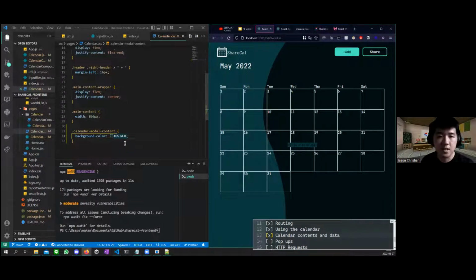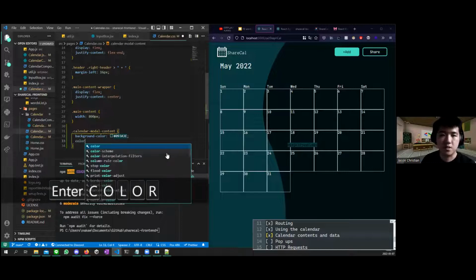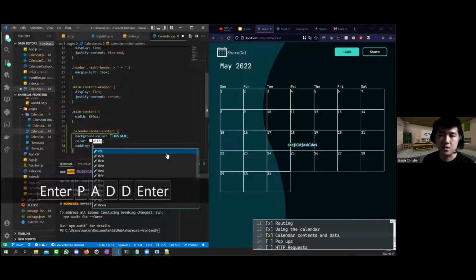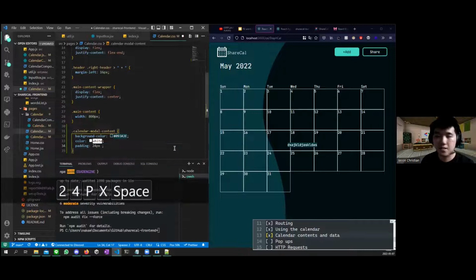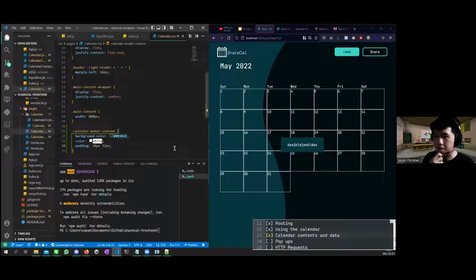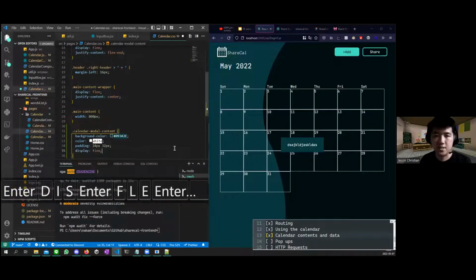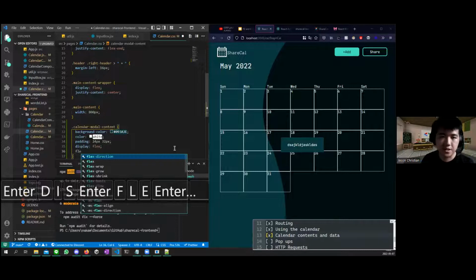So, okay. And yeah, we kind of need the text to be white too. So let's do color white and okay. We also need the padding so it looks larger, 24 pixels, 32 pixels. Okay, looks better now. And to top it off, let's do display flex, and a flex direction is column.